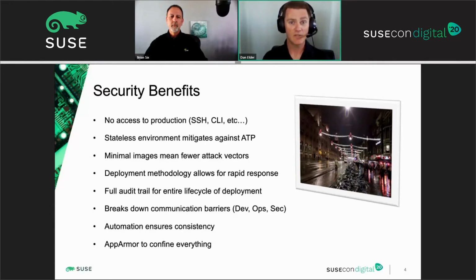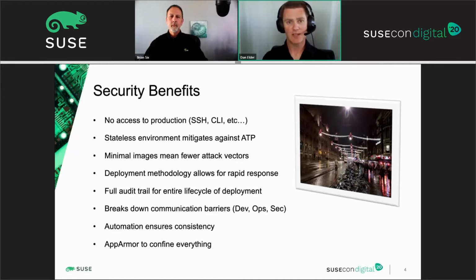So what are the benefits of using containers in this world? Well, first one, if you're doing it right, instead of having VMs or physical systems in production that administrators need to remote into to perform maintenance tasks or do anything like that, containers don't need any of that. You don't log into a container and update it or make changes to it. You rebuild it and redeploy it. So there shouldn't be any access at all to your production environment. There's no remote access for someone to exploit to go in and modify anything because the containers only expose just the application and nothing else, and you restrict it all. So when you can take away all those different threat vectors, obviously you're dramatically reducing the footprint, which is pretty nice.